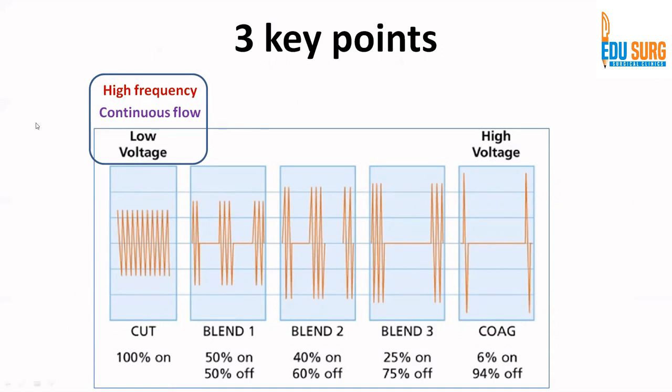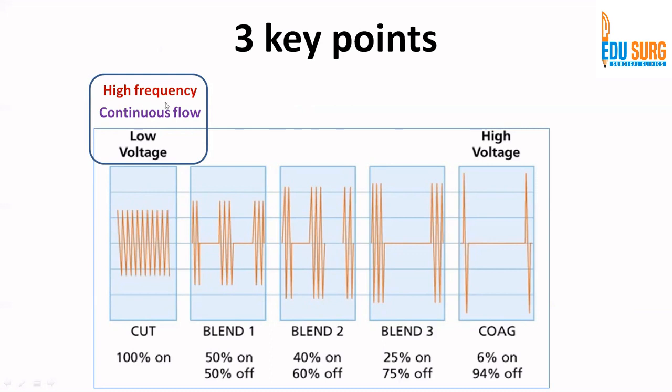What is this? That a low voltage. What is voltage? I said amplitude. So you can see here, if this is the baseline, this is the amplitude. To the extreme right, if this is the baseline, this is the amplitude, right? So this is low voltage going towards high voltage, right? Frequency. What is frequency? It is the number of cycles per second. So here you can see the frequency is very high. Here you can see the frequency is slower, right? So high frequency, low voltage, these two are clear.